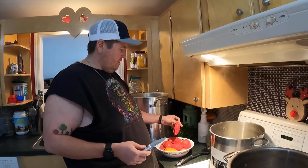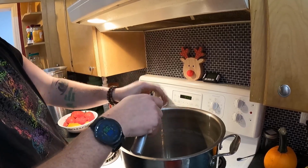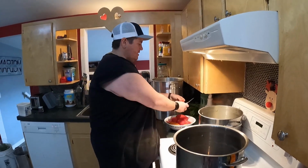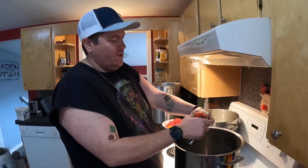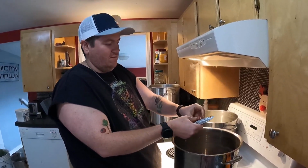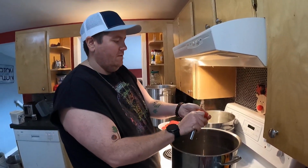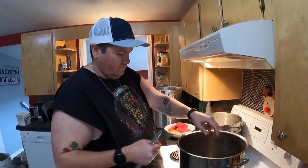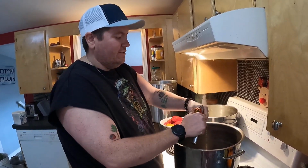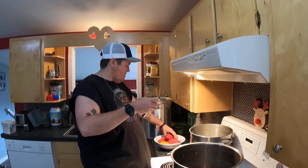Okay, we got our first batch all peeled here. We're just gonna cut the tops off, place them in our saucepan for now. Gonna do a couple different things. We're gonna mash some with the masher. We're gonna blend some, see what kind of consistent sauce we can make. These little tops, let's go to the chickens. Gonna be a big old batch of sauce. Sure does make a mess.